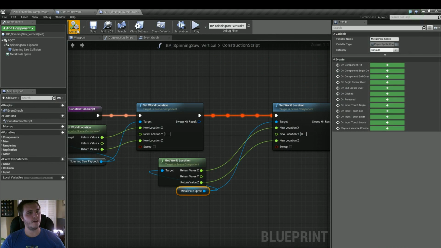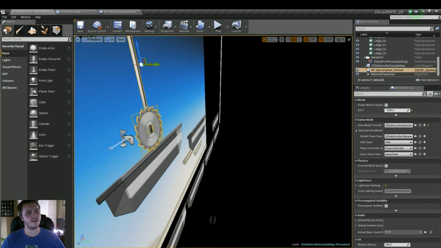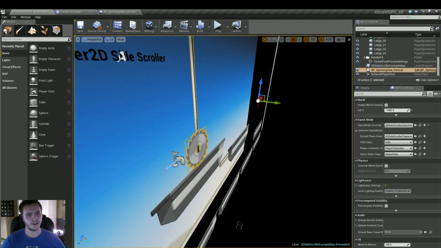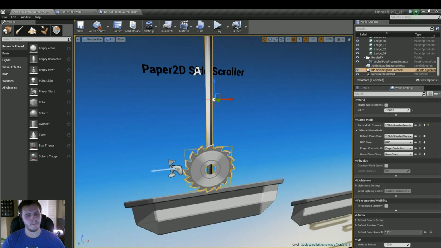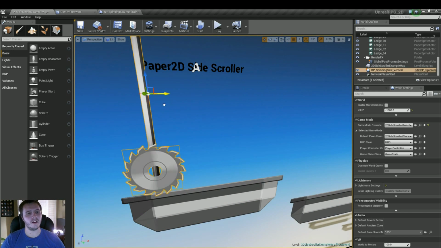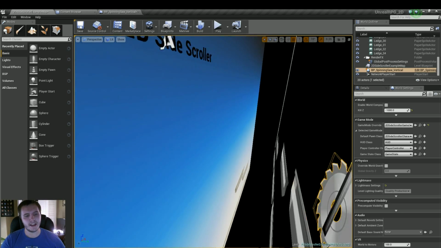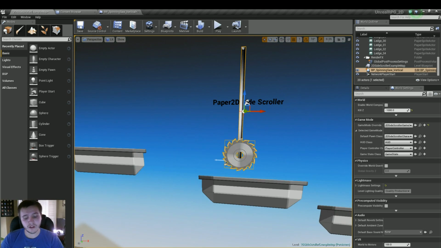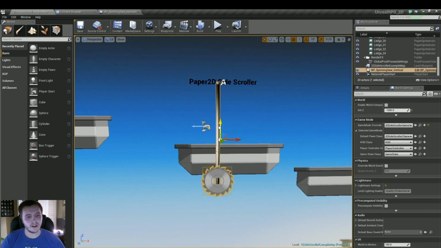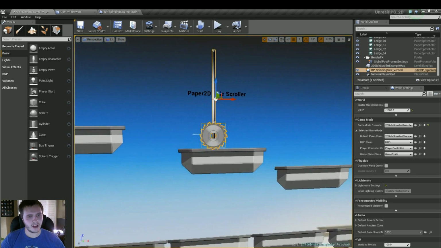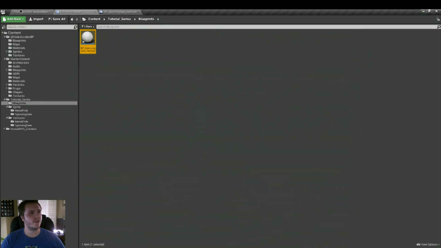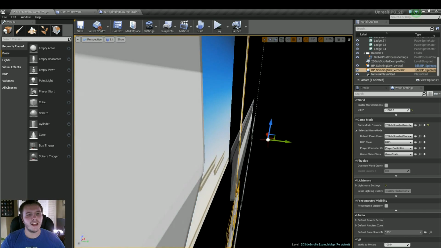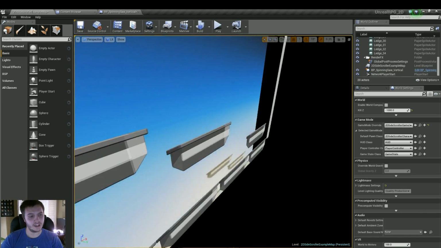Once we hit compile, it's going to snap it to Y equaling 0 or 1. And as you can see, I can't pull it anymore. I can only move it left and right or up and down. I can't move it in and out, which is convenient for us because it's a 2D game. So that way, no matter what, just for an example, let's right click anywhere, add it again, and now see, it snaps. It's pretty convenient, it's really nice.